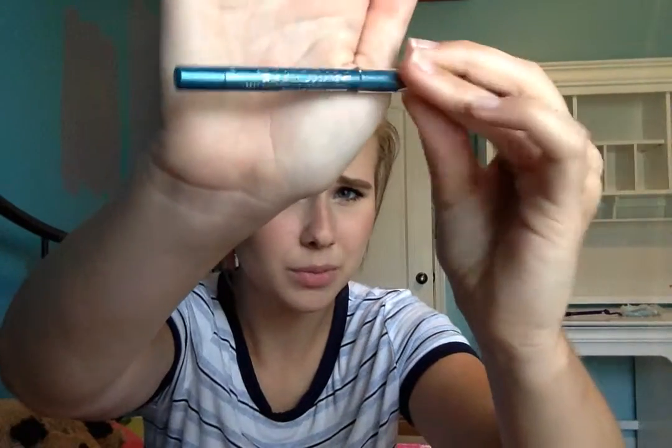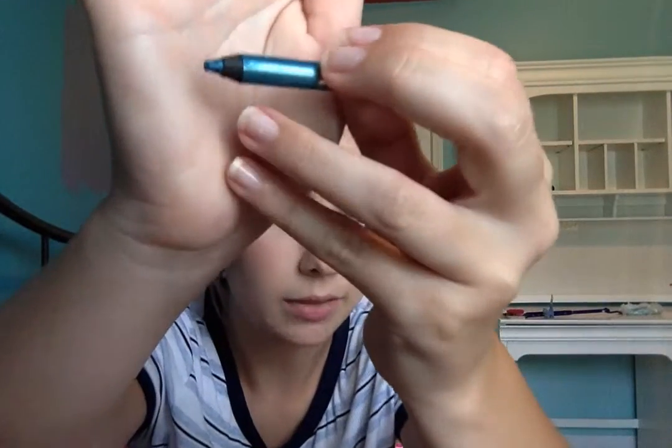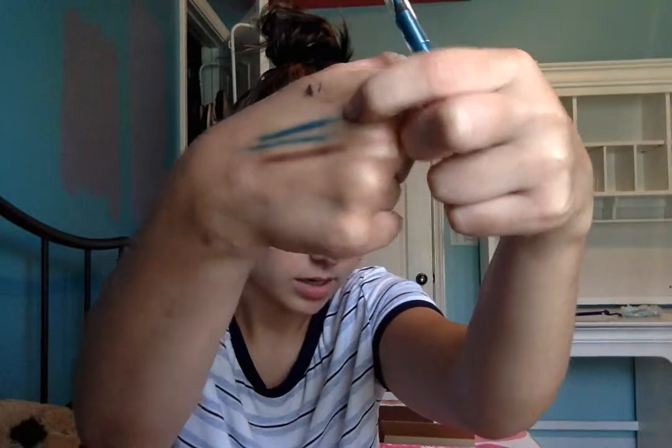We have a Marcel eyeliner as well. It says it's waterproof and the full size is $11. I don't think I've ever actually run out of an eyeliner yet. I'm getting close to running out of one of my Urban Decay Perversion pencils, but I have like four because I always buy their eyeliner sets when they come out. This is a really pretty color — pretty similar to the one that came in the Ipsy in color, but a little bit bluer. It's very creamy, kind of balls up a little bit, so we'll see how that works when actually using it and whether it's actually waterproof. It's definitely a really pretty color.